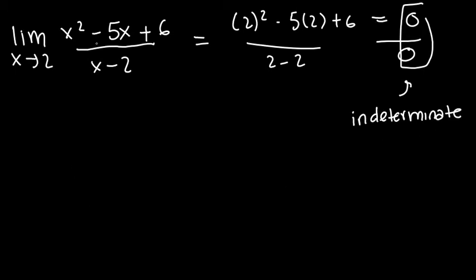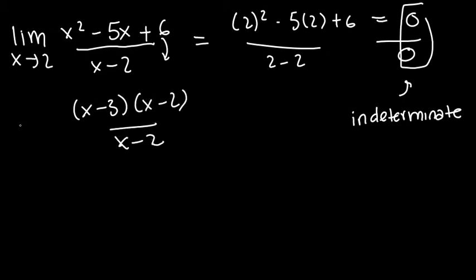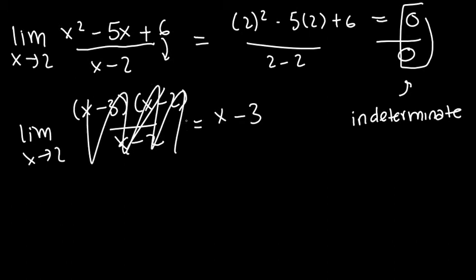If you get any indeterminate form, that means we have to do something else to try to find the limit. As you can see here from algebra 2, or algebra 1 also, this is a quadratic function which you can easily factor into (x minus 3) times (x minus 2), over (x minus 2), and we're still computing the limit as x approaches 2. These two cancel out, so we get the limit as x approaches 2 of x minus 3, and then we can directly substitute it, and we get 2 minus 3, which is equal to negative 1. That is our limit.